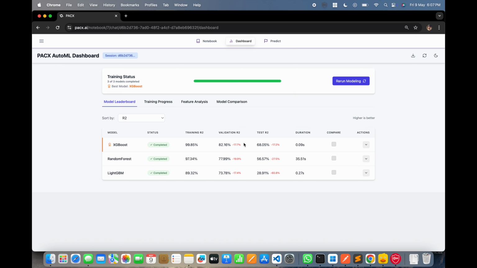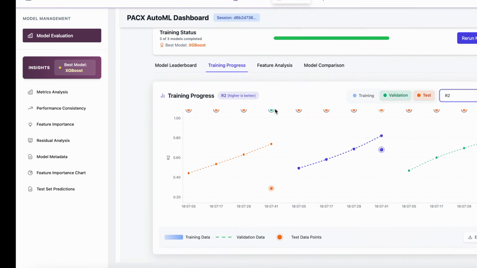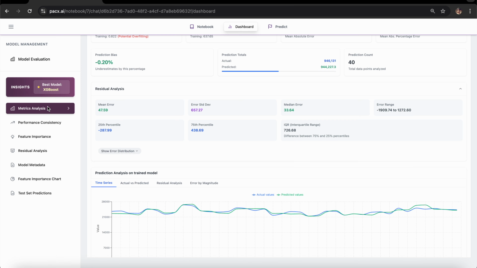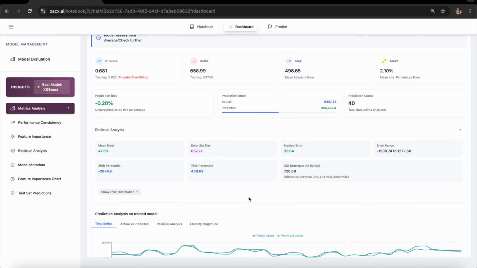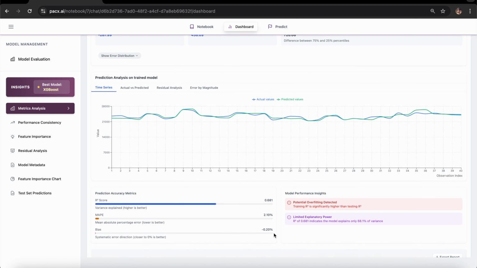Once training is complete, PACX automatically identifies and highlights the best performing model, in this case XGBoost, and deploys it for future predictions. From there, you can explore a wide range of insights through the Model Evaluation Dashboard. PACX presents results through clear visual dashboards organized into the following key sections. Metrics analysis, a summary of key metrics like R-squared, root mean square error, mean absolute error, and more.